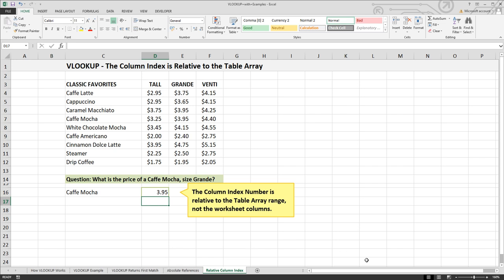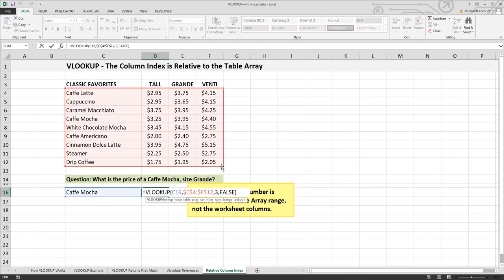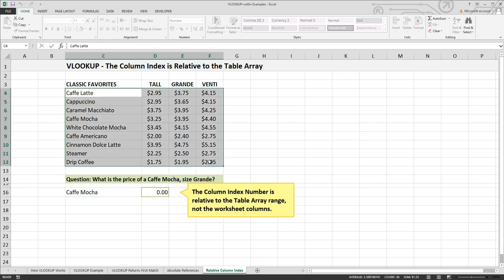So as your spreadsheets get really wide and you go way out to the side, this could be tens or hundreds of columns wide. And that little screen tip there is a great way to quickly figure out what your column index number needs to be. And of course, you can also use formulas like the match formula to do that as well.